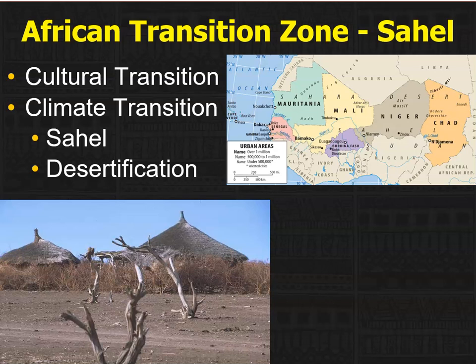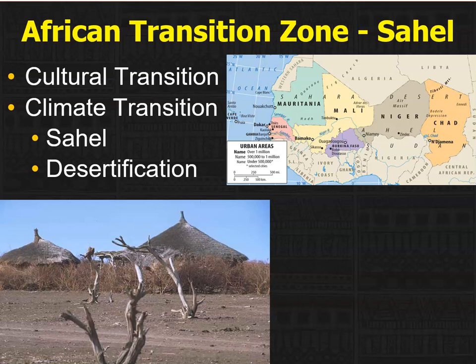Unfortunately, since the Sahel is right at the edge of the desert, it's a very fragile ecosystem. The lack of water means that it's really easily subjected to overuse. And so you can see in the photo, this has just been overgrazed by cattle, which exposes the soil. That soil will get blown away, and it's no longer really good for agriculture. The process of this area becoming more and more dry and lacking more vegetation is called desertification. It's becoming more desert-like.